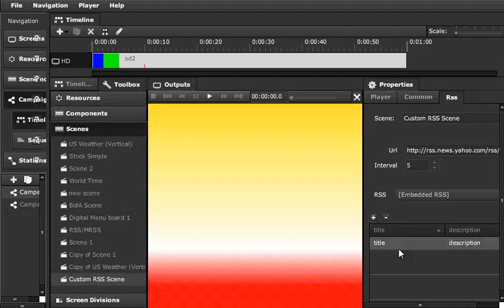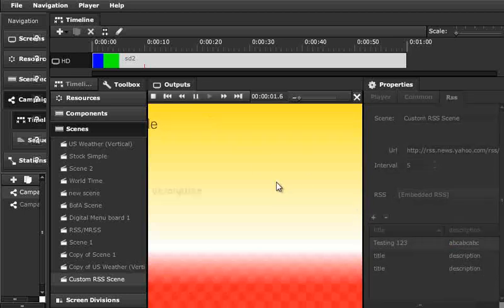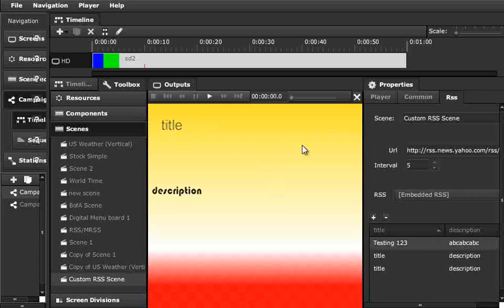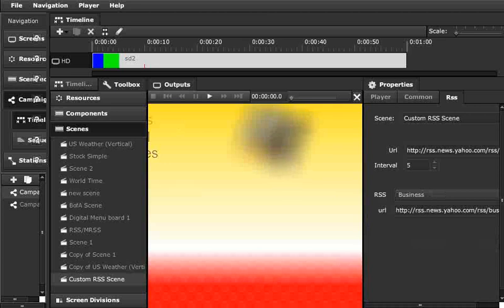So I can add my own title and my own description. Let's go ahead and add a couple more. And now if I press on play, you'll see it's cycling through my own custom data. Of course, there's no resource because this is just my own custom information that I've provided here.